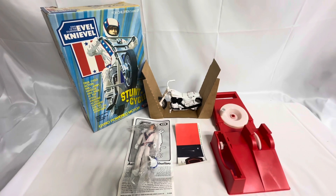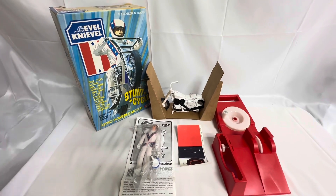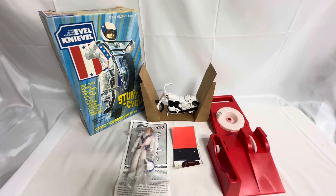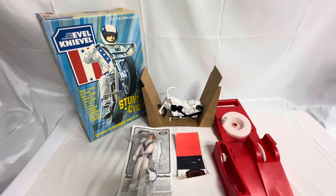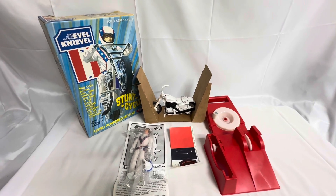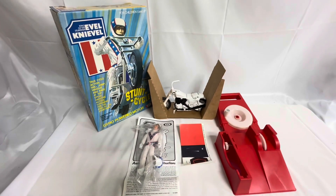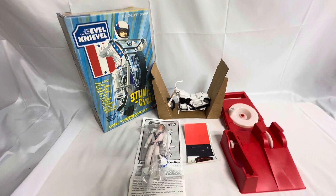Obviously when the character is no longer in the news so much, the popularity of the character fades and so does the toy line, and the Evel Knievel toy line was the same. However, it went through several revivals — there were revivals in the early 90s, then again in the late 90s, and there's recently been a revival again of the Stunt Cycle. There were two or three versions produced about four or five years ago, based on the same mould. The boxes were a little bit smaller and more compact inside, but essentially it was pretty much the same bike with the same design. They're literally just gyro-powered. Millions and millions were sold across the country — probably even more so in the US than in the UK — one of the most popular toys ever for kids.